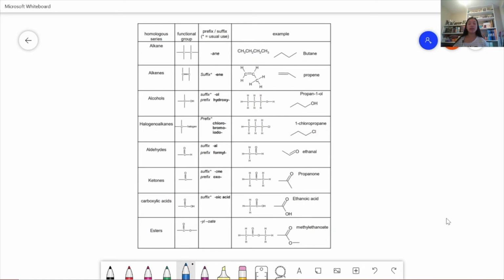And because the example has 2 carbons, we call it ethan and then put oic acid behind it. And then finally for esters, which have the COO group, we give it a yl and then oate. So in the example, you name the bit without the double bond O first. That's the methyl, like when we name chains, we have methyl, and then ethanoate is the other 2 carbons. But we'll go into that a bit later.